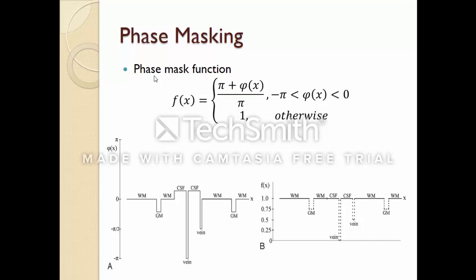So in order to enhance the contrast of the susceptibility weighted image, the phase mask is designed by suppressing pixels having certain phase values. As you can see, for the negative phase values, we suppress the phase, and for the positive phase values, the phase mask function equals 1. This masking function is illustrated in the picture below.